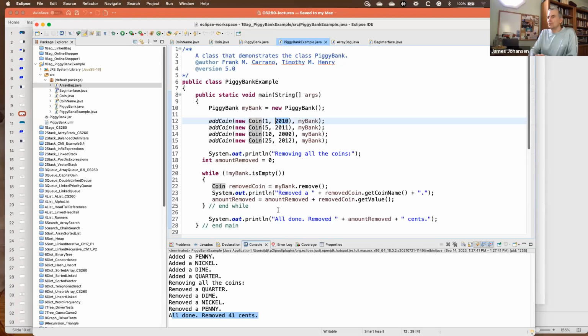You're not just saying that this bag can hold 50 coins. There is some kind of limit to what you can have.